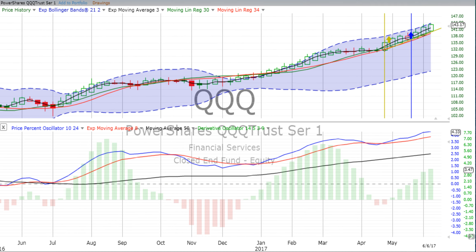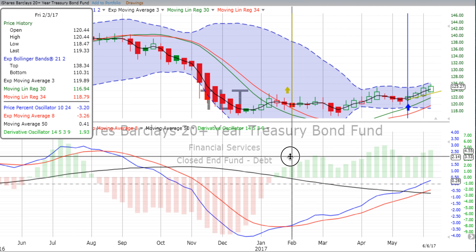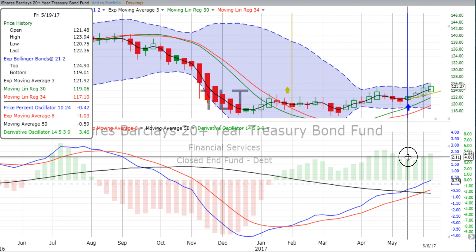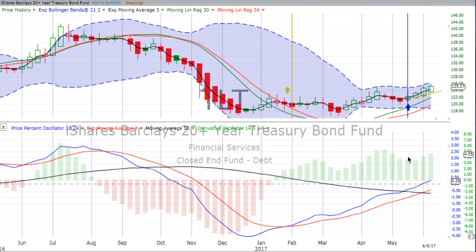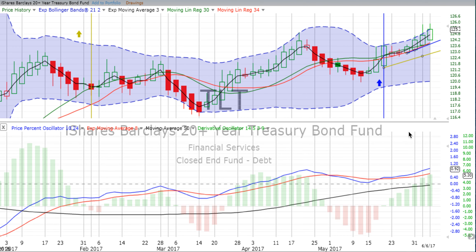Back to the weekly chart — let's talk about some positive movement up. We saw TLT move up again over the course of the day; that's the 20-year bond fund. We've got a long-standing up movement since the weekly vertical crossover back in February. We had the two-day vertical crossover occur back on Friday the 19th of May, and we have going on four weeks of up movement. We're well above the weekly trend line at this point. The derivative oscillator is gaining energy, and the PPO price percent oscillator is continuing to spike up.